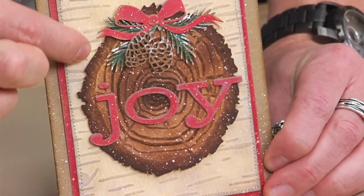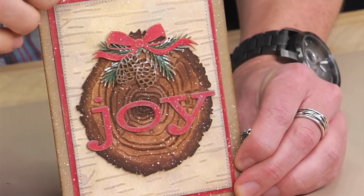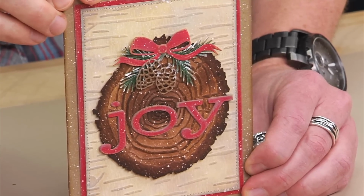So take a look how we incorporated this on a card. I think that's really nice because again, we've used that wood slice as the background. There's that font that we've incorporated on the front. And again, just pairing it up with some detailed Thinlits and you got yourself an easy holiday card.